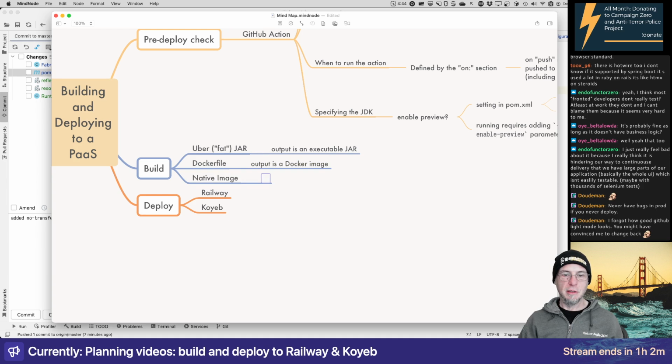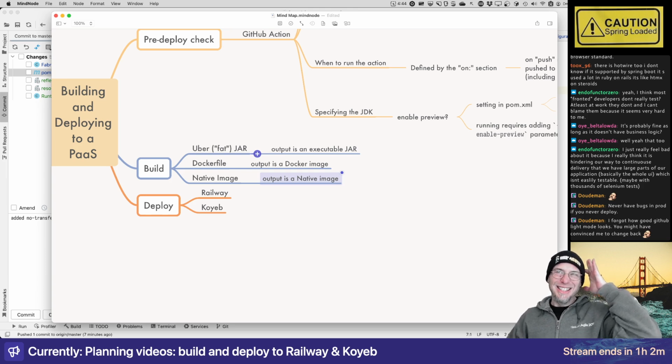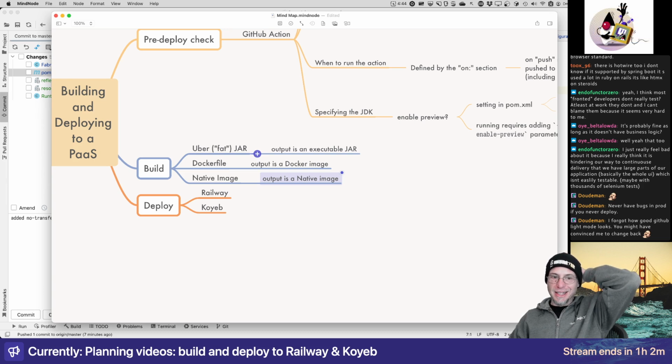The output of this is a native image that can only run on whatever platform you compiled it on. In a sense, the native image, I guess, is sort of a subset of Dockerfile. You can just directly build a native image, but from a deployment standpoint, that doesn't help you.